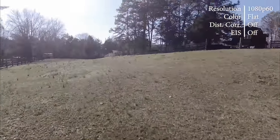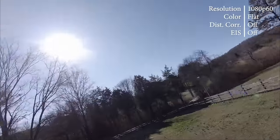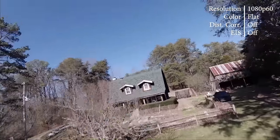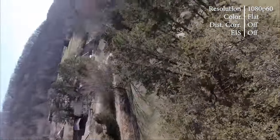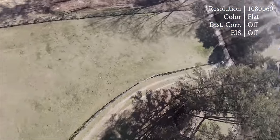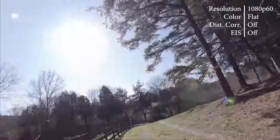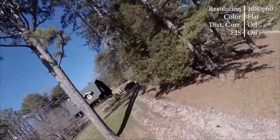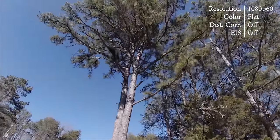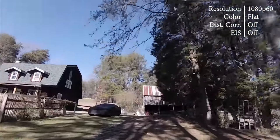There's no question here that this flat color profile is not as desaturated and flat as GoPro's ProTune Flat. In fact, frankly, some people might even just prefer this as a finished product to the higher contrast default settings. Nevertheless, it's very, very cool that Runcam is hearing these requests and is offering this feature, perhaps with a little bit more tweaking in the image settings, turning the saturation down a bit. You could actually get something that gave as much latitude in post as GoPro's ProTune Flat.